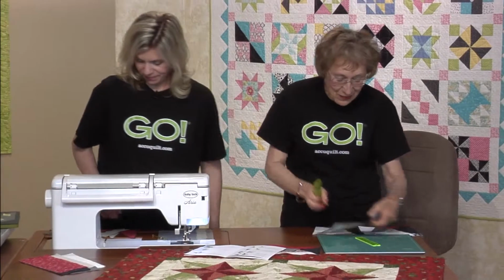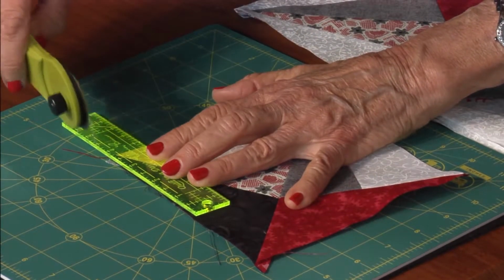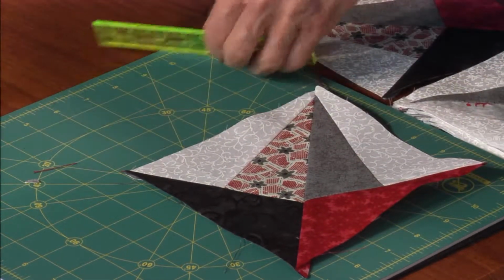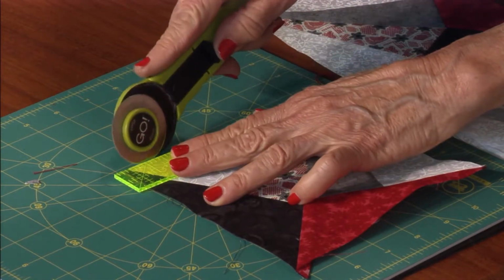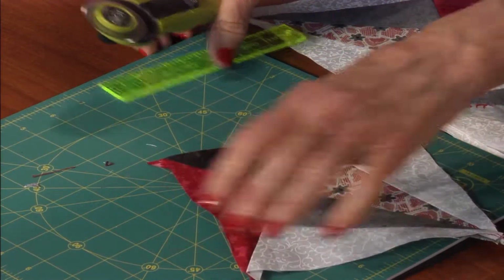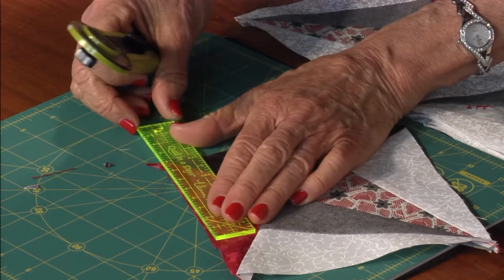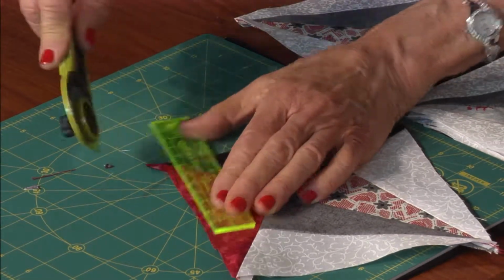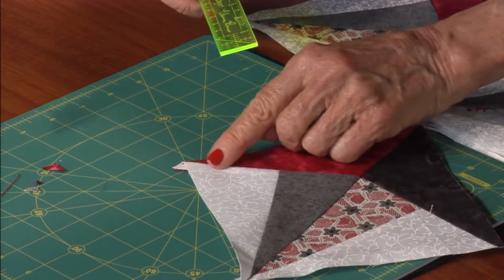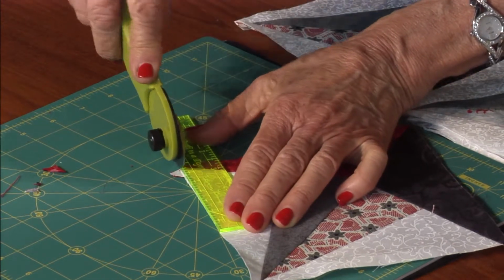Okay, so whenever you've got that all pressed, then just take your ruler, and because of the angle, you're going to say, oh, that doesn't go right out to the tip. That's the way it's supposed to look, exactly like that. There's just a little bit of seam allowance, about 1/8 of an inch. Right here, the seam is supposed to go right into the point, and that one, I'm not bragging, but it is perfect. Okay, and then over here, that same thing with the 1/8 inch out, and just trim it.